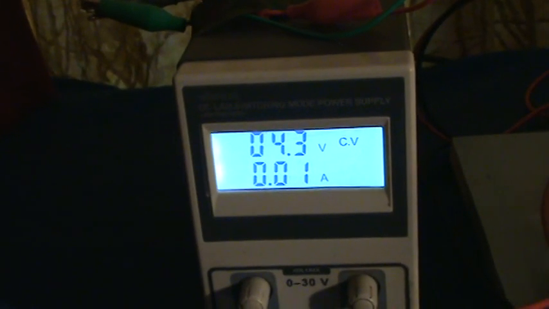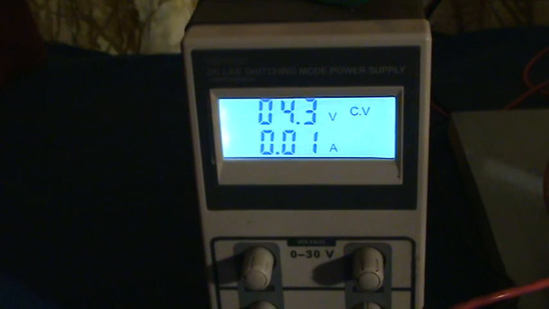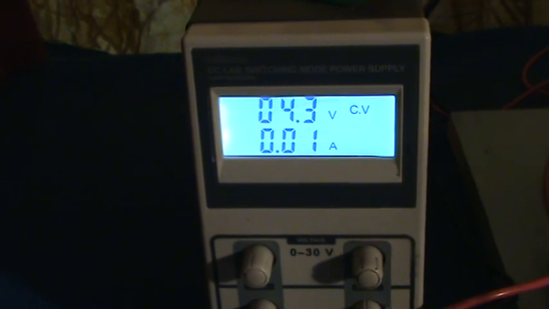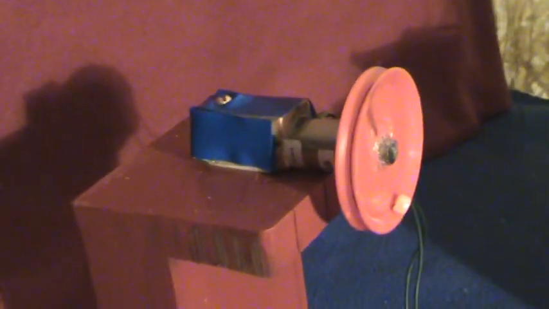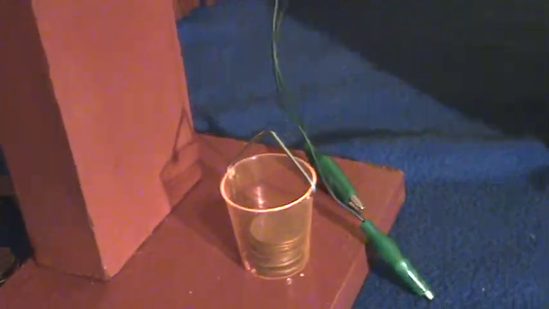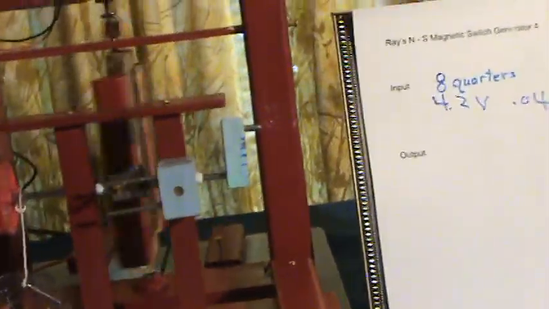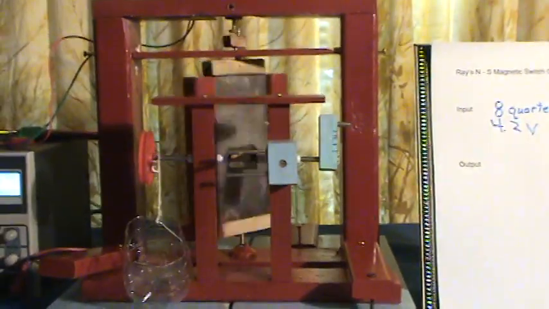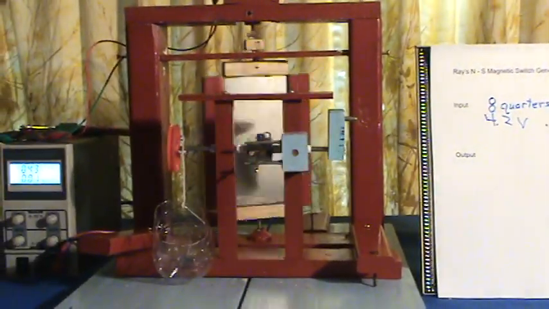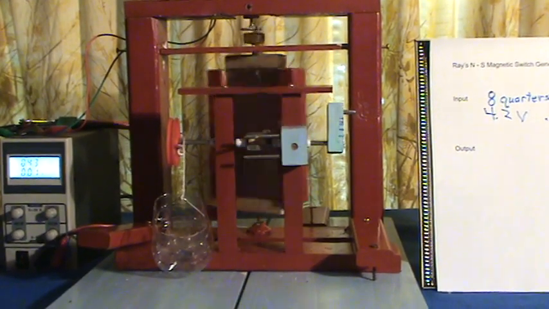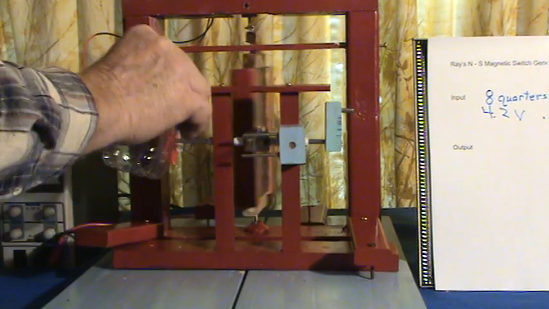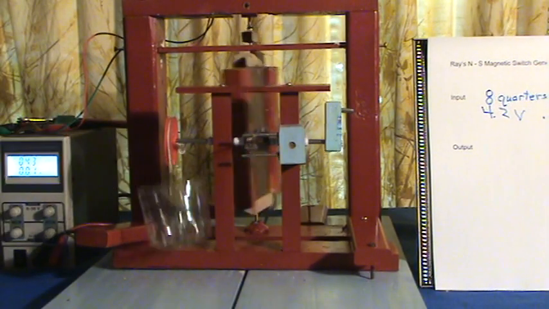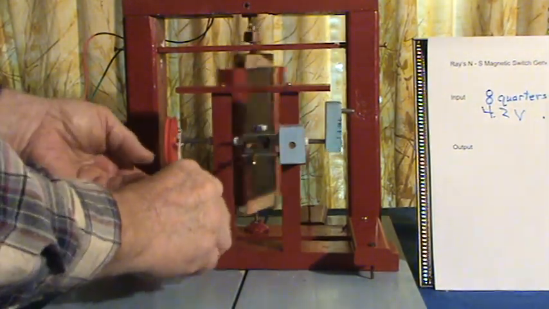I'm using the 4.3 instead of 0.04. It's drawing 0.01. That may change as we load it down but not very much. So it's actually using less than the input motor to lift those 8 quarters. Let's go ahead and start. We're going to load it. We're going to be loading the quarters into the container. We'll go 4 at a time. Again I put the, both the wheels are the same diameter.